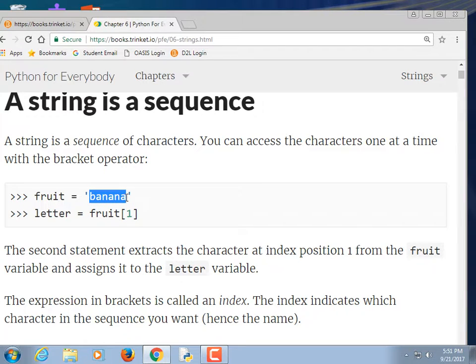If you want, you can access each letter individually, starting at 0 and then 1 and then 2 and then 3. It's known as the index, or the position of it. So in this case, the letter is equal to fruit 1 means go there and pull it in. That may look like character 2, but it's actually 1 because we start counting at 0.